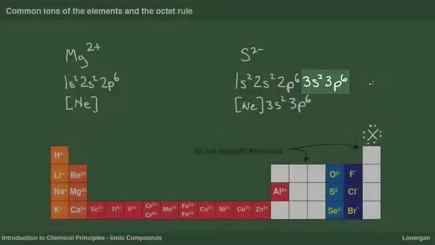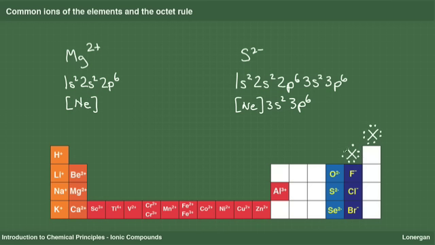It also explains why sulfur and other elements of its group with the same number of valence electrons form 2- ions. Drawing generic dot structures of the main groups, one can see that adding 1 electron to group 7A elements, the halogens, results in a filled octet, so elements of this group form -1 ions. As we have already seen, group 6A elements form ions of -2 charge because adding 2 electrons forms a filled octet. Elements of group 1A, the alkali metals, lose 1 electron to form ions of +1 charge.